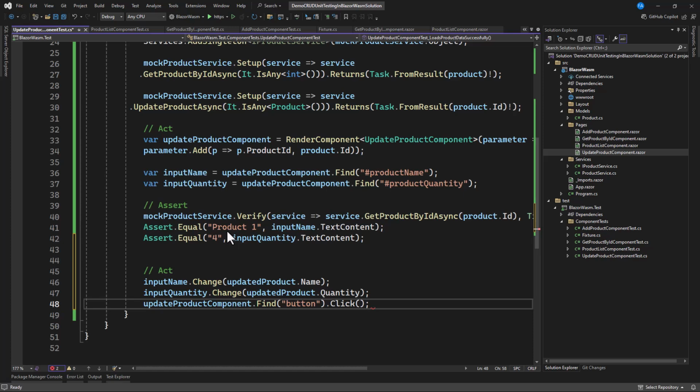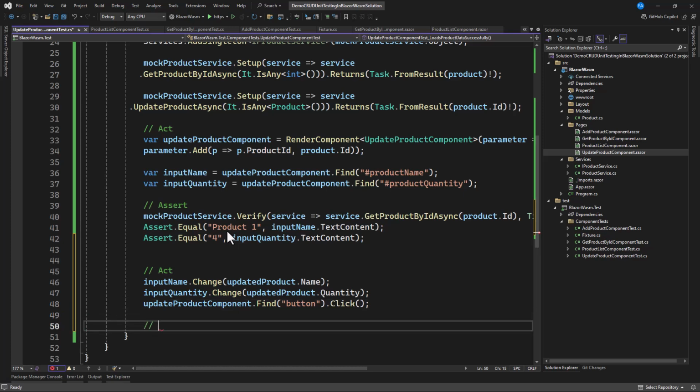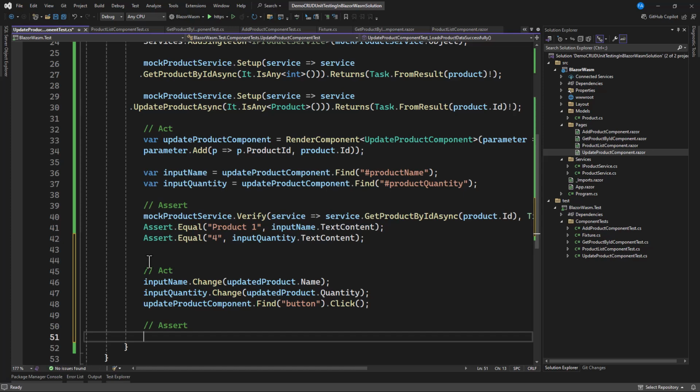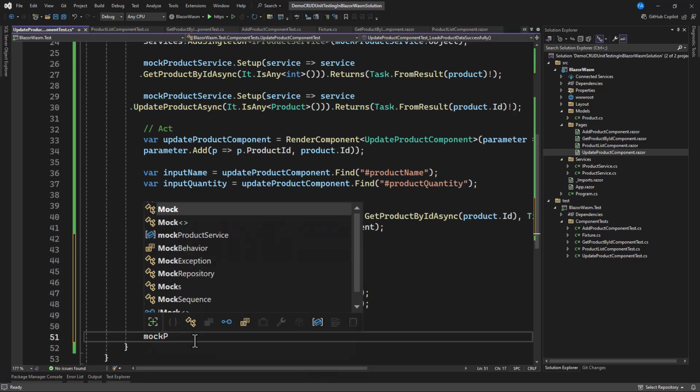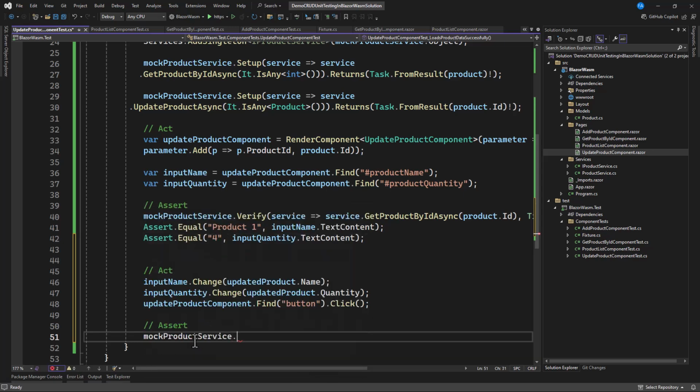So after clicking, let's go and assert the last one. Under this assert, that is when an update has happened. We can go in there and now verify. So mock product service dot.